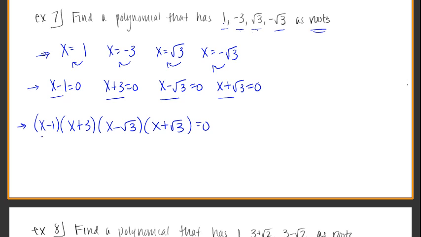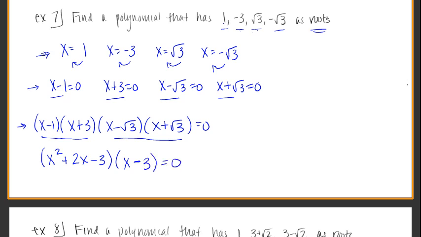I'm going to do two at a time. So let's go the front two, and let's go the back two. The front two multiplied together will give you an x squared plus 3x minus 1x, so plus 2x, minus 3. When I multiply the next two together, x times x is x squared. These are conjugates because they're the exact same thing, just with different signs in the middle, which tells me that the outside and inside terms are going to cancel. You'll get a positive square root of 3 and a negative square root of 3, so those go away. And then the last term is the square root of 3 times the square root of 3, square root of 9, which is 3.